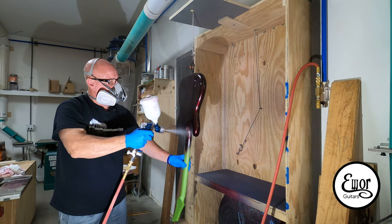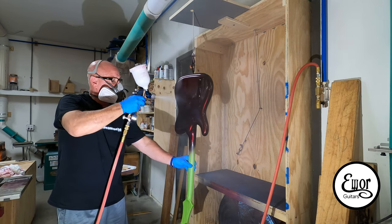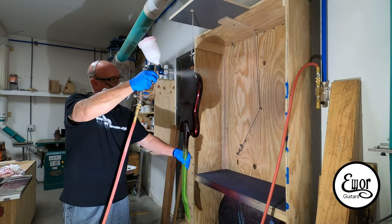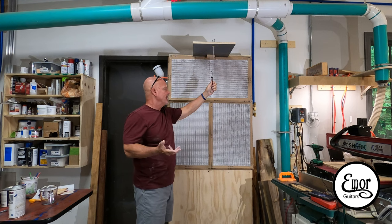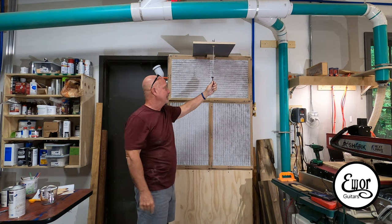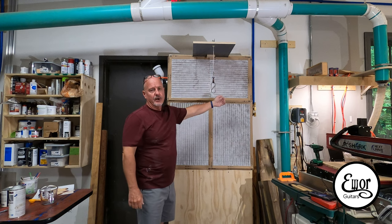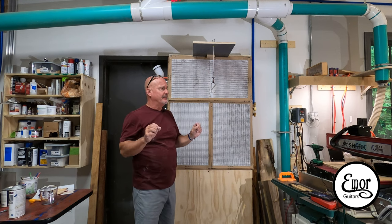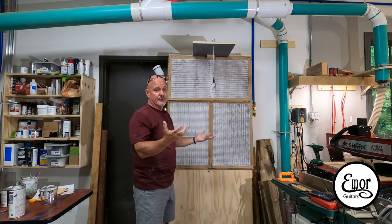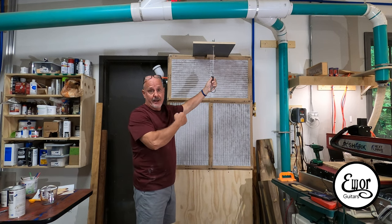But part of the problem was, as I'm spraying, of course, all the overspray is going back into this cavity, and then it would kind of blow back out of the cavity and get on the guitar. And it wasn't that bad, because I probably sprayed three, maybe four guitars in this thing, configured exactly like I described, and it wasn't really a problem. But every time I would spray, the overspray would start building up inside this cavity, and it almost got to be, it felt like sandpaper in there. So what was happening was, every time I go to spray something new, some of that overspray would break loose from there, and it was getting on my guitar that I would be spraying.